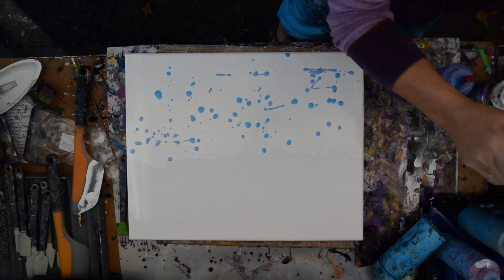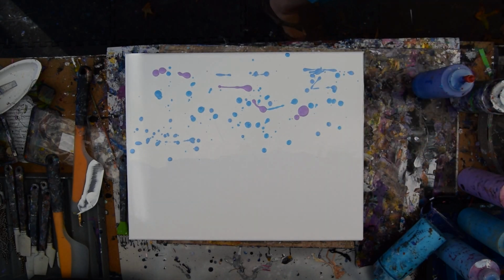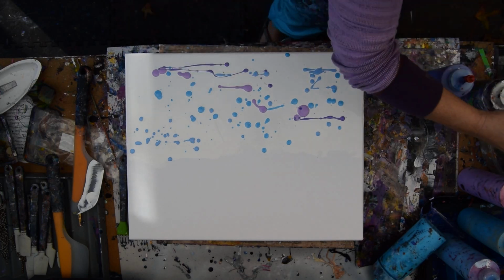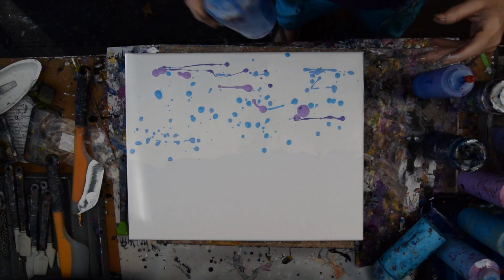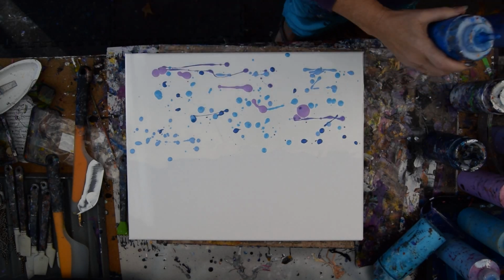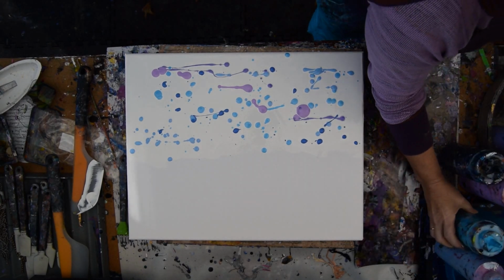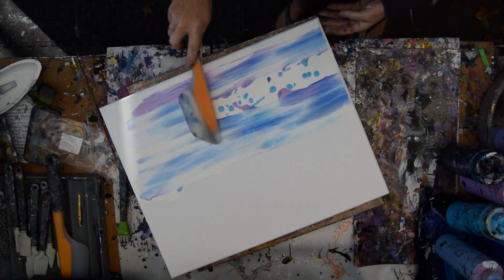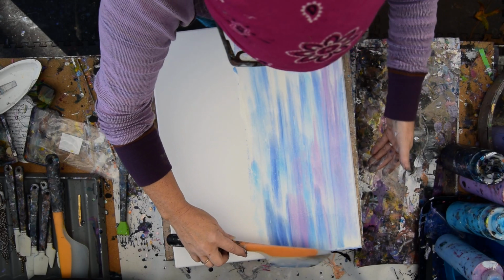Okay, I'm going to grab a little bit of this purple just because I happen to be a big fan. It does sell. And here is a probably darker color, yeah, purple than I was expecting, but I can also use some Prussian blue if I went in there. Here's some metallic blue I really like, if it's open. It's open enough to drop some drops on there. So let me get these out of my way at the moment, somewhat anyway, and just go ahead. I'm going to tap some down over the edge.